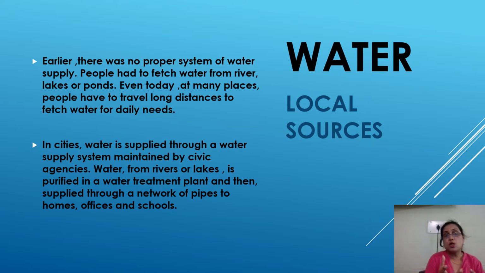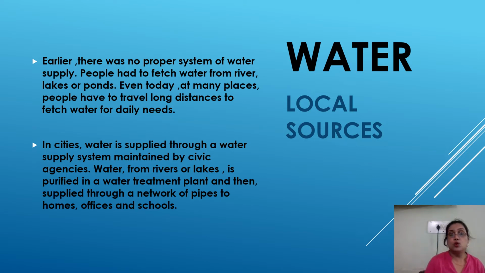Now, earlier it was not like that. Even these days also, there are people who struggle enough to get their water requirement fulfilled. They have to travel long distances to get drinking water. They have to struggle. It's not very easy even these days, but earlier it was really difficult. But we urban people are blessed enough that we are having water in our flats and at our home, and we are living a comfortable life.